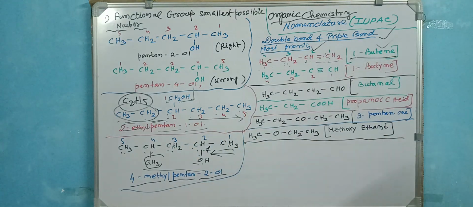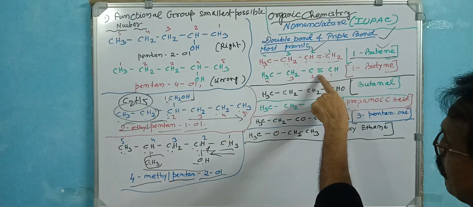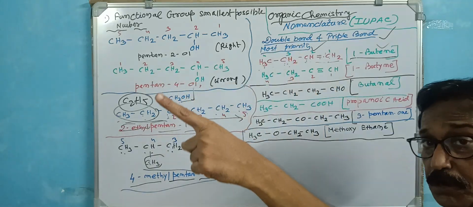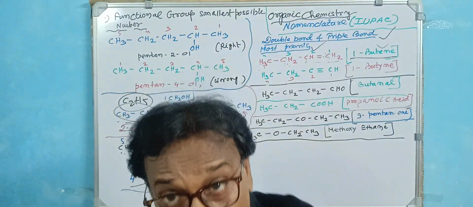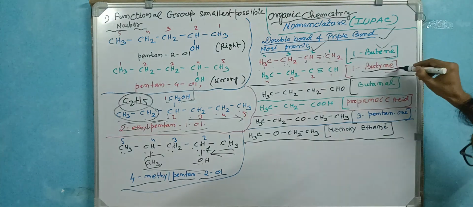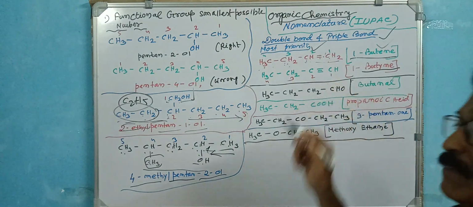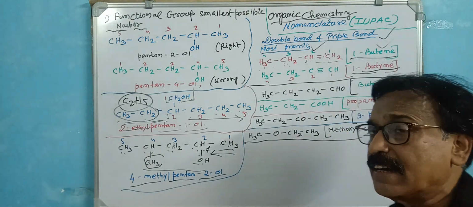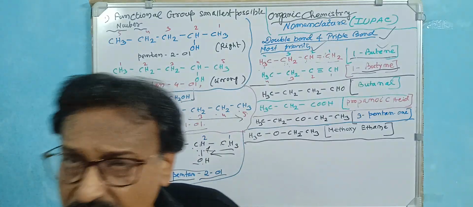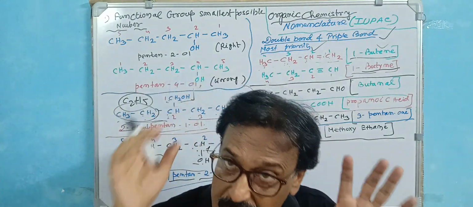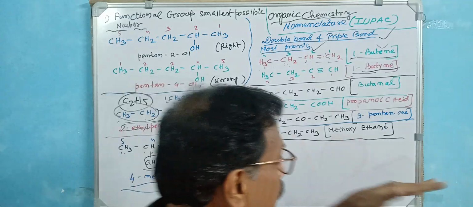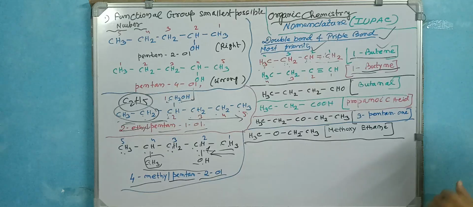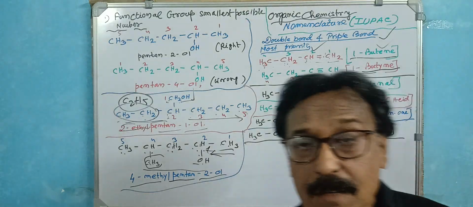Is it clear to you? Here the priority is the triple bond. So starting from here, not here. So 1, 2, 3, 4. Origin is butane. So the triple bond butane. What is the position of the triple bond? 1. So you write 1 butyne. Very scientific. If you properly understand, it is very scientific. Don't memorize; just understand what is going on. Okay. Clear? So in case of the double bond, it is ene: butene, pentene, hexene. In case of the triple bond, yne.